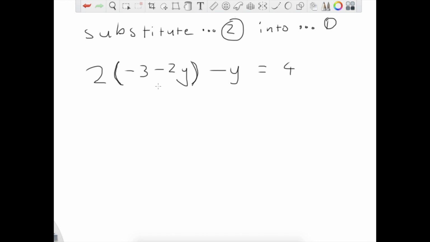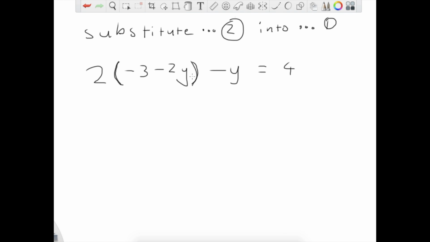Now once we've done our substituting, what we have to do is get y. We can notice how what's happened is, in this new equation we have, there's only y's remaining. There's no x terms. There's just y's and numbers. And what that means is we can rearrange this, manipulate this equation to get y, to find what y is.